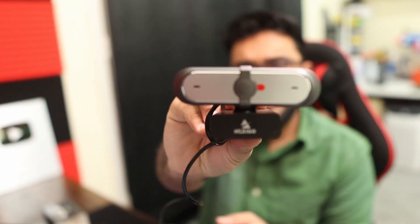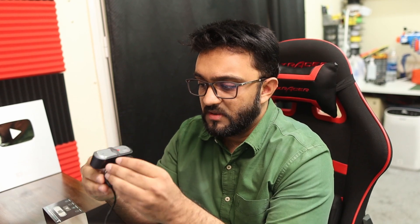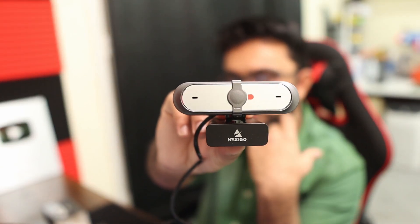Here is our camera. By the looks of it, it is quite solid. If we compare it with the C920 Logitech, it is actually pretty much the same quality and looks quite solid. The good thing is that it comes with a tripod thread so we can attach it to different tripods. The best thing is that it comes with a privacy guard — you can simply open it up and slide it back in, which is quite handy.